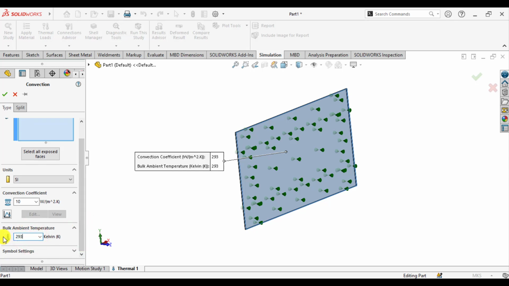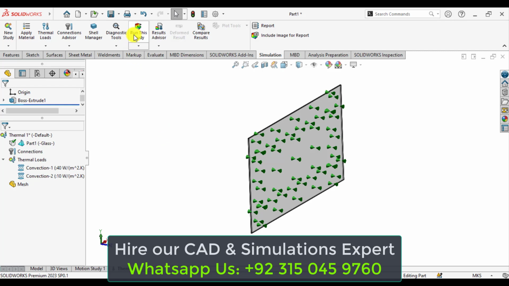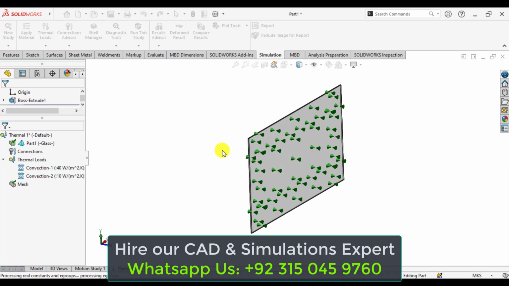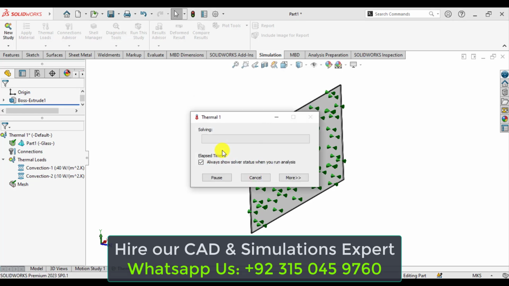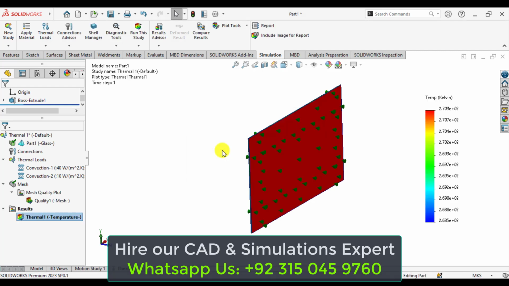That means that is 293 Kelvin. So it's time to run your simulation study and wait until your solution completes. If you have any queries, you can ask in the comment section.